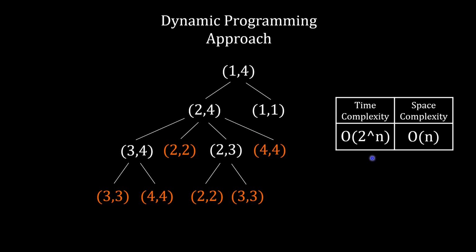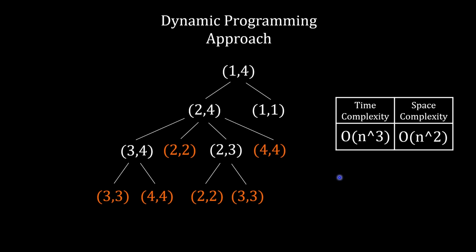You can see here that the time complexity of the recursive algorithm is big O of 2 to the n in the worst case. And that's because for each pair of matrices, the recursive function may branch into multiple subproblems, leading to an exponential growth in the number of recursive calls. The worst case space complexity for the recursive approach is big O of n, because the recursion may need to keep calling all the way down to a depth of n, and then it would need to keep track of n values. These values could be the number of multiplications.